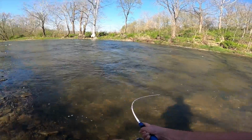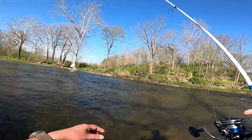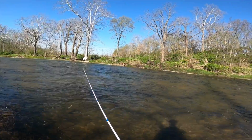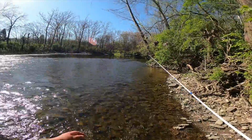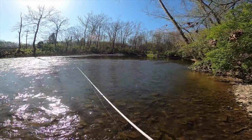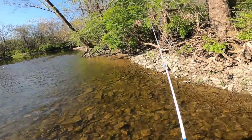Oh, there it is, right in front of us. Dang it. Dang it. That was much bigger than the last one. Dang it. Let's tighten that drag up a little bit. Grabbing some slack water by a tree. I'm gonna skip it, see if I can get a reaction bite going.